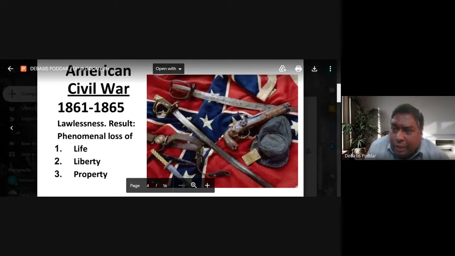If we go back to 1789, the French Revolution also was done to protect the life, liberty, and property of the citizenry. We find this in Hobbes, Locke, Rousseau's literature, the social contract theoreticians. The American Civil War has shown how lawless a society may be. There was huge loss of human life and suffering, huge loss of liberty and freedom, because many thousands of people were imprisoned, tortured, and so on. So it is against dignity also. Property, huge property, was destroyed.